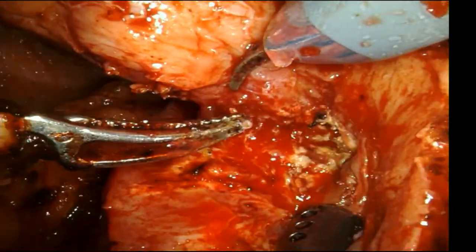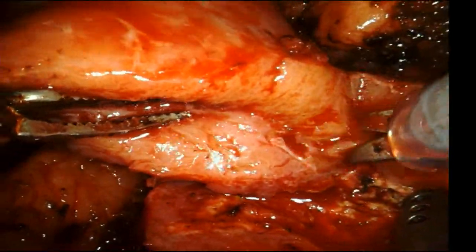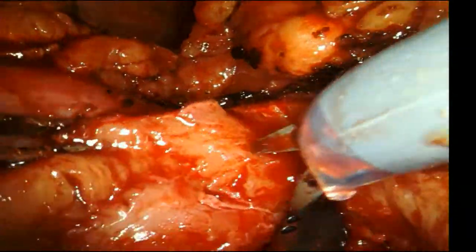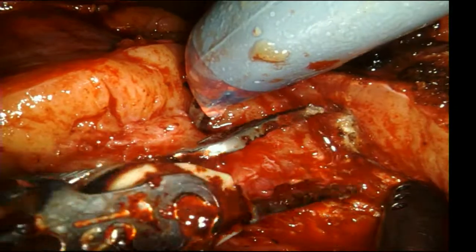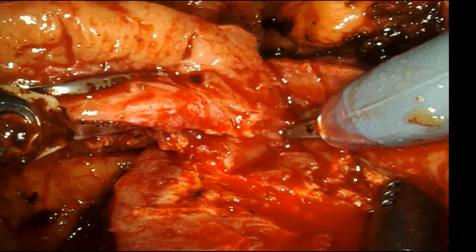And if I see any vessels as I'm going, I just buzz them. If I see any arteries, I buzz them. Veins, it doesn't work, but arteries, I buzz them, because then it's less work for me when I go to sew. I don't have to worry about those vessels as much, especially out here in the periphery of the parenchyma, because it doesn't really hold a stitch very well. So if you can buzz them before they're perfused again, it's going to help.